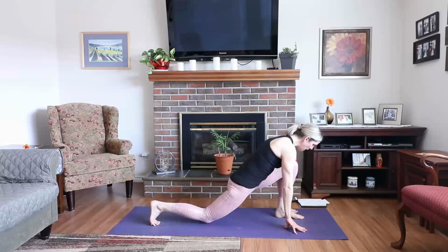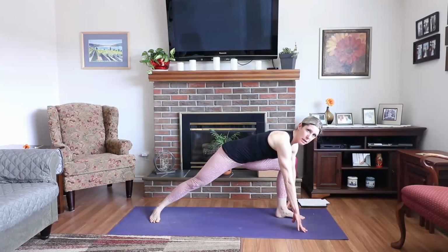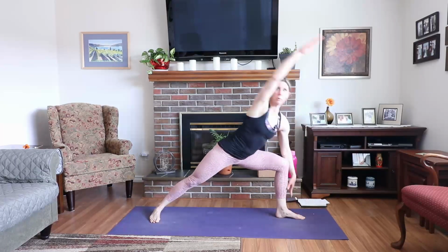Good. Now spin that back foot so that the outer edge of the foot is parallel to the back edge of your mat. Your front knee is over top of your ankle, and just windmill your arms up. This is called Virabhadrasana 2 or Virabhadrasana B or Warrior 2.